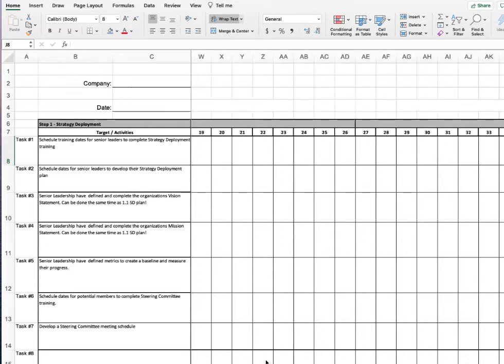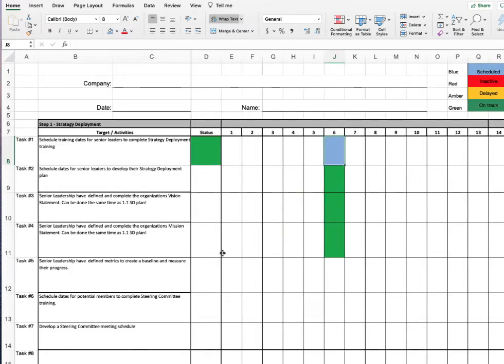Yep, 53. And the reason I use week numbers is because 99.9% of organizations use week numbers for their scheduling and week numbers for their finances, etc. But you can replace these with dates if you choose to. I just think it's easier to keep the week numbers myself because it's more consistent. And then again, it would be the same.